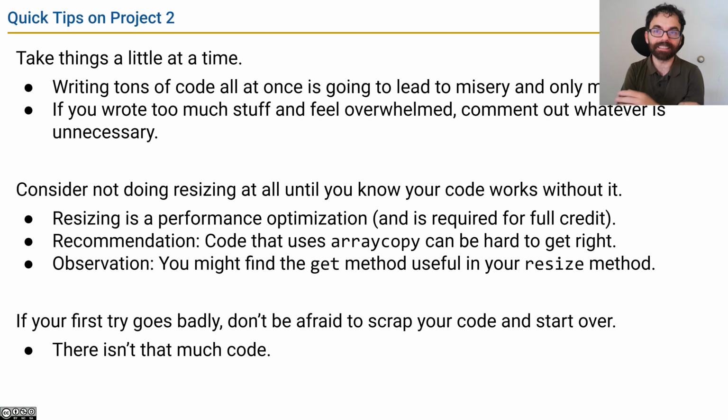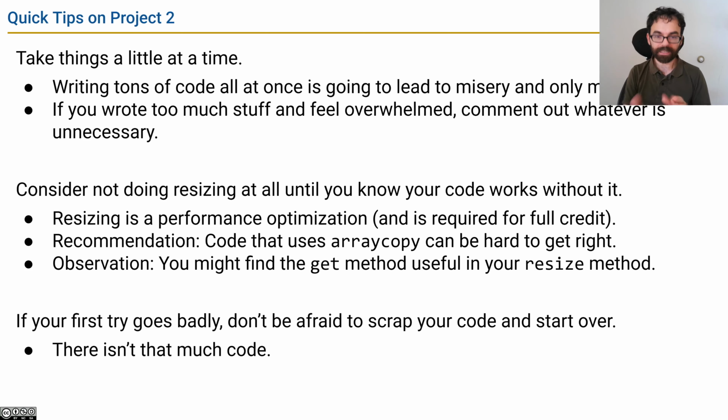I want you to take things a little at a time. If you try and write a bunch of code all at once, it's going to make you sad because you're going to make some conceptual error without having really thought about what you're doing. If you find you've written too much stuff and you're a little overwhelmed, just comment out whatever is not necessary and bring it back. In fact, one thing I might recommend is not doing any resizing at all until you know your code works without it. And then you can think about resizing as a performance optimization, like if you want full credit to pass all the tests, to handle arbitrarily sized arrays, then you can implement resizing.